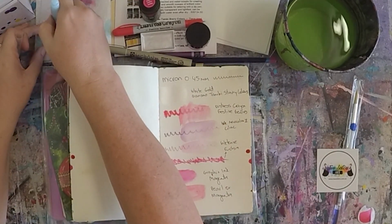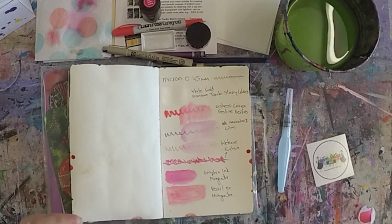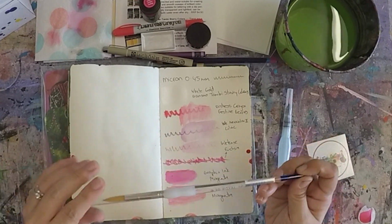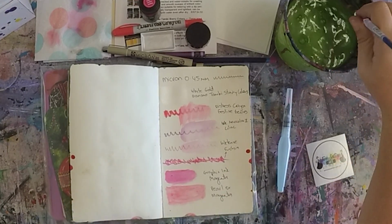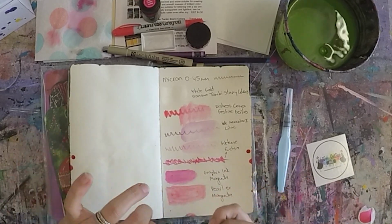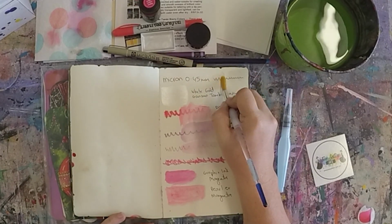Now I'll use a different paintbrush just because then I'll end up getting the colour from that one. So I won't put it in front of you because you don't want to watch me do that. So we use our other nice new paintbrush. They usually come a bit hard when you cut, but that wears off once you start using it. I assume it's something that they make so the tip stays nice. So I've just wet that again, and now over this pen. Once it's dried, that's not moving at all. So it's staying where it was.